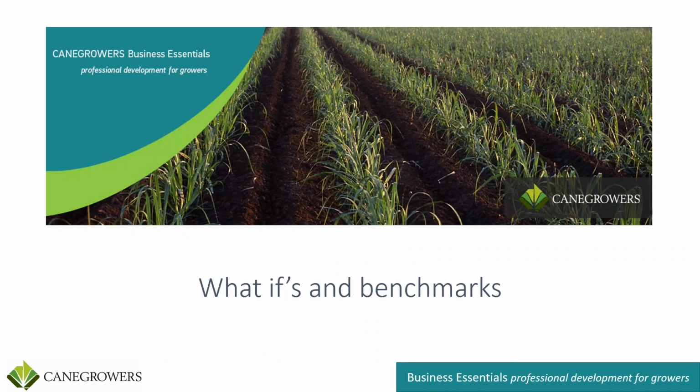The next feature to discuss is the ability to conduct some what-if analysis. Of course, a budget is only an estimate or forecast of a future outcome. There will be a variance between what is budgeted and the final outcome. So it is always good to conduct some what-if analysis to test the impact of outcomes that may be different to what we've estimated. This helps to objectively assess the impact of risks on the economic bottom line for the cane business.